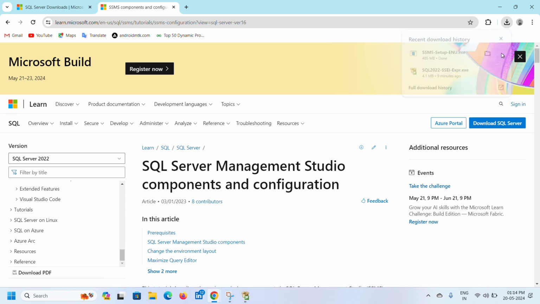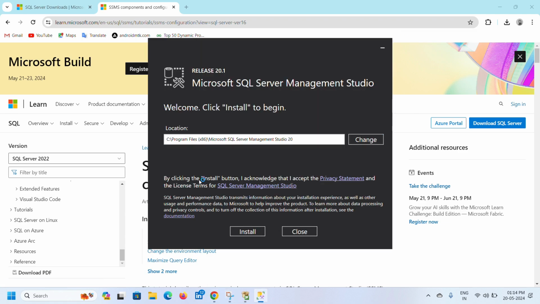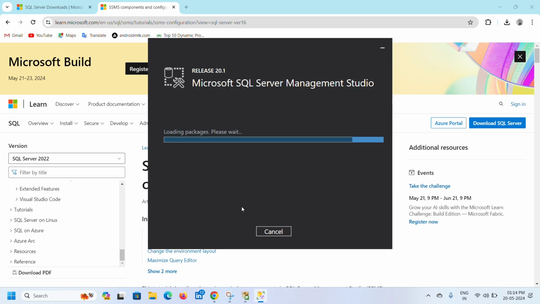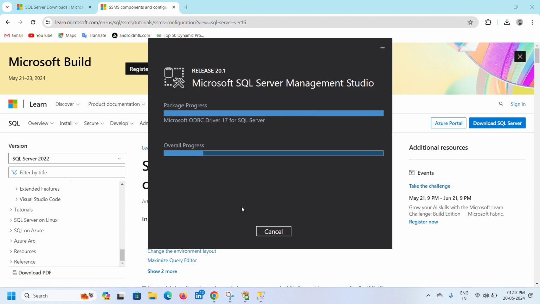Now I will open this also. Nothing needs to be changed because it's getting installed at the default location. You simply click install and provide the required permission, and once it's done it will start the installation process. Let's wait 2-3 minutes more to install this also.